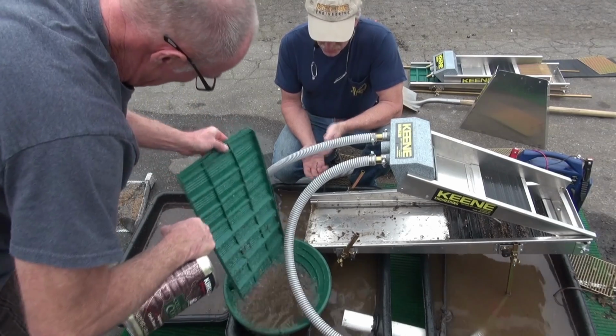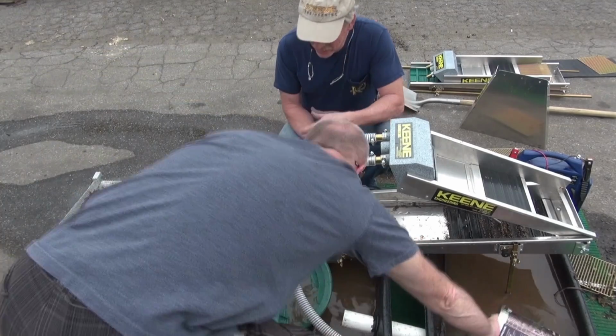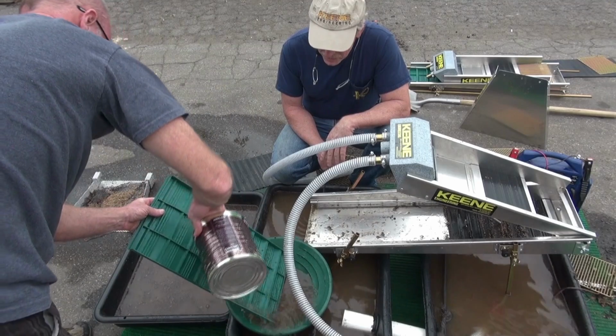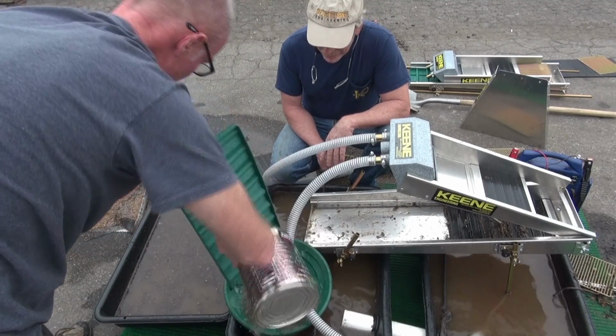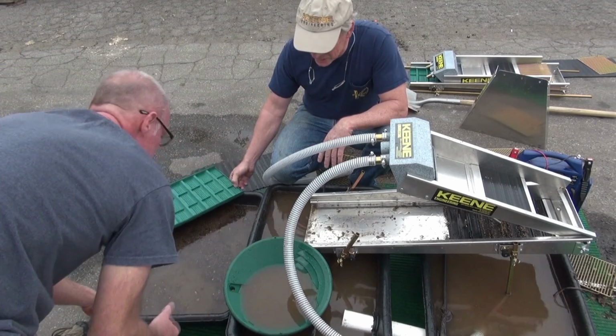I did run some material really fast. There's a chance, but I'm kind of curious. Again, if you had another tub, this would be a lot easier, but you know, this is our first time running on a recirculation system, so it's a little bit tricky. That does clean up pretty easy, though.